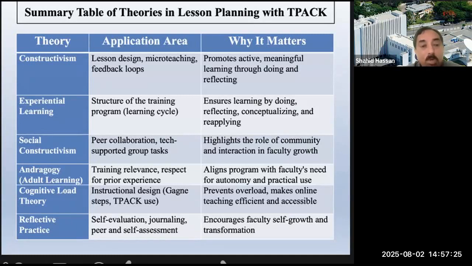Then andragogy, which is part of the pedagogy and aligns the program with faculty need for autonomy. We claim so much self-directed learning, student-centered learning, but in practice, when I'm part of the accreditation team, when I go to a school, the first thing I ask them is, give me your timetable. So when I look at the timetable and I do not find free slots for 8 hours for the students working on campus, I ask them, where is the student-centered learning you claim here in the timetable?